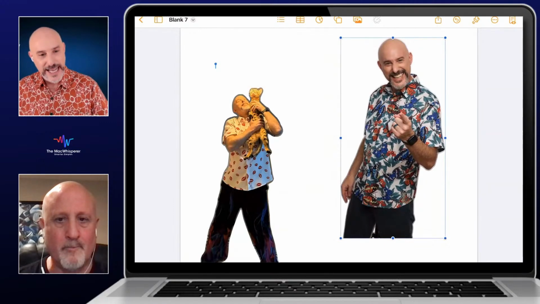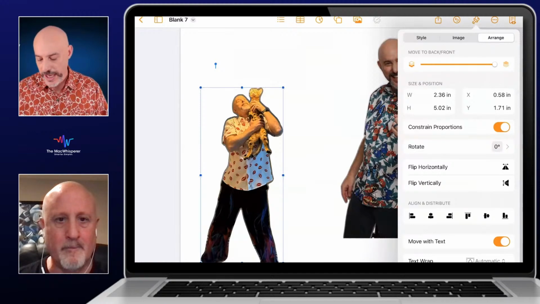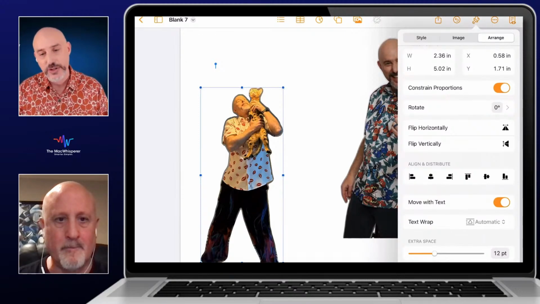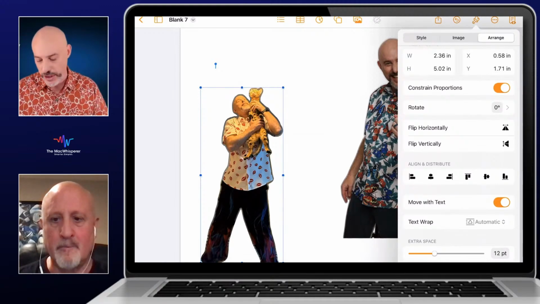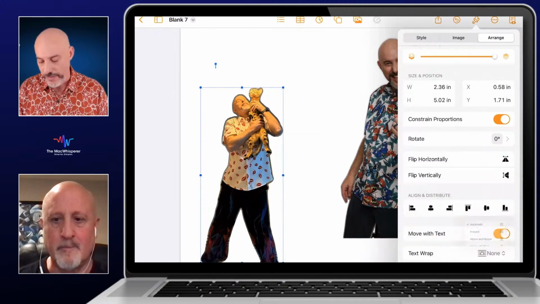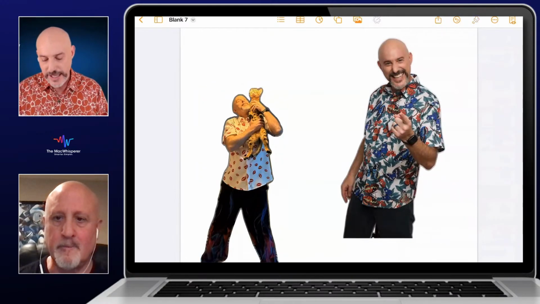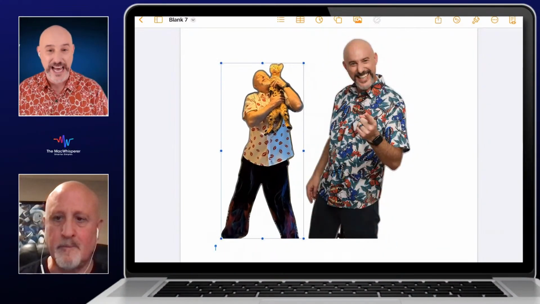Now we'll notice that this image on the left keeps moving out of the way for some reason. I'm going to show you why. We're going to click on it, go back to our formatting tools, and down at the bottom, there's a section where it says Move with Text. That section and the text wrap section right below it are what's causing these images to dance around each other. So first off, I'm going to turn off the text wrap completely, and I'm going to turn off Move with Text. That then allows me to really move these things around without them bumping into each other at all.